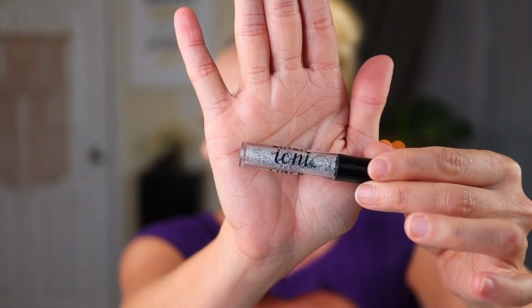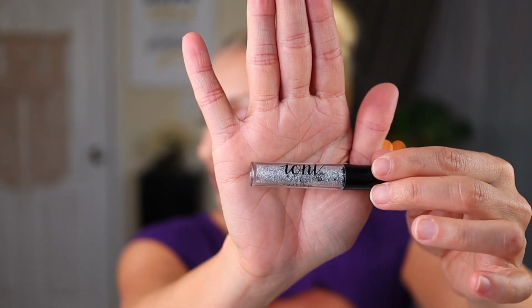Now glitter eyeliners. I never thought that there would be a time where I would find glitter eyeliners at the Dollar Tree. You know, that's just fancy makeup. But recently I have. So Ioni has a glitter eyeliner, and it's kind of like a holographic glitter, and it was the only color that I saw at my Dollar Tree. I don't know if they have others or not.